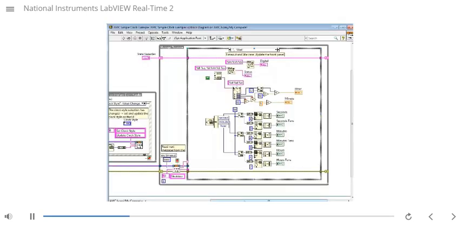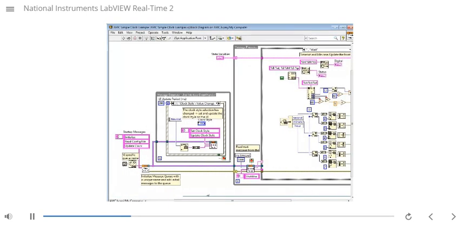Here's the block diagram, and we're going to start off just on a high level. We have two loops. This is the message generator loop. This is our user interface event handler. We have an event structure that handles each of the buttons on the screen and performs different actions accordingly. This is going to look very similar to your producer-consumer with events pattern, and essentially it's performing the same end goal. Take user input, send that user input as commands into the other loop.